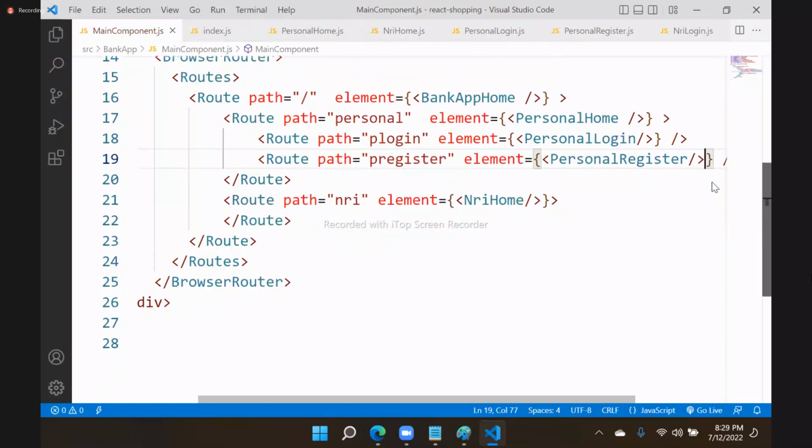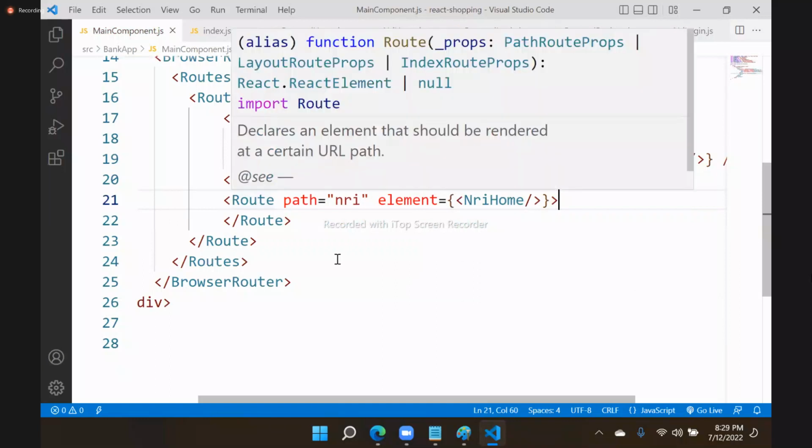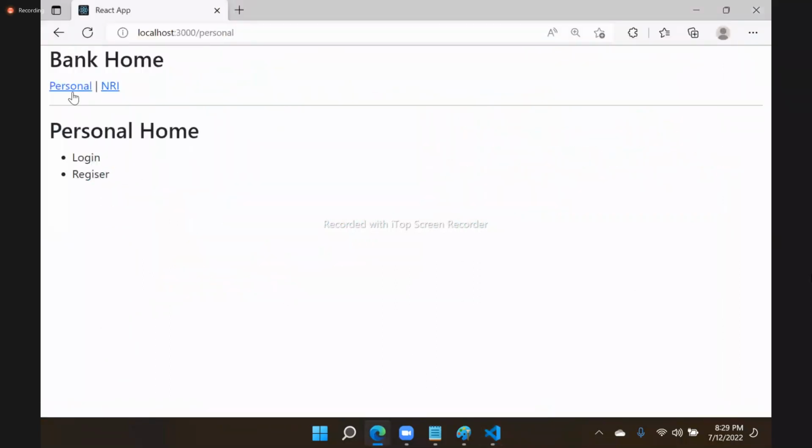Now, similarly, we have two things. In this also, we need to define. Now let's go to the personal home. In this personal home, these two must be clickable.